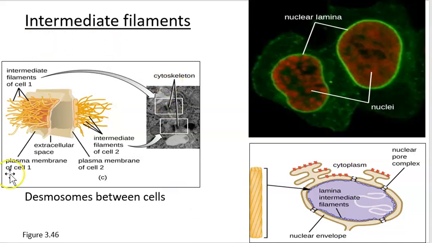And when you look at this, you can see this is actually a picture showing you that these intermediate filaments right here are actually coming in or holding the cell membrane really close to this other cell right here. And this is going to allow these cells to come in contact right there and form something that's known as a desmosome. So this is really a tight junction between these cells that's being held together by these intermediate filaments.